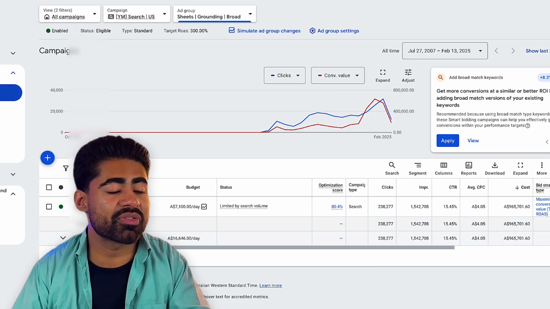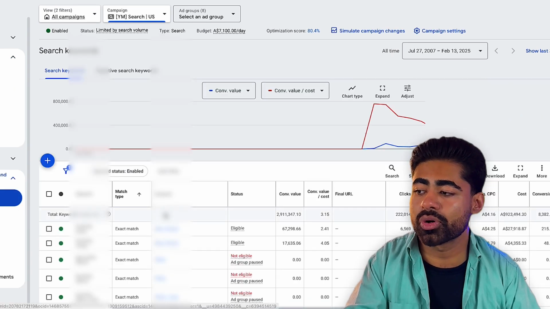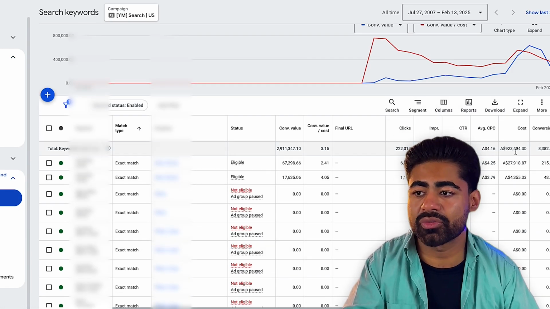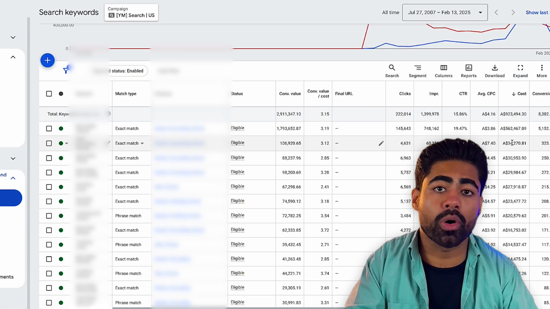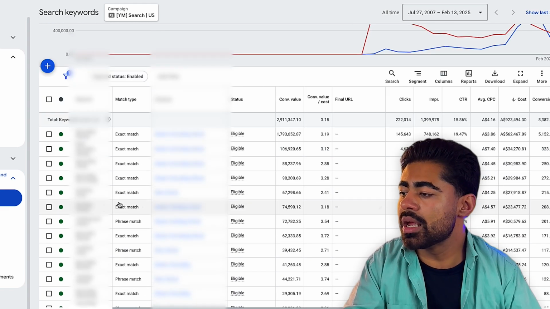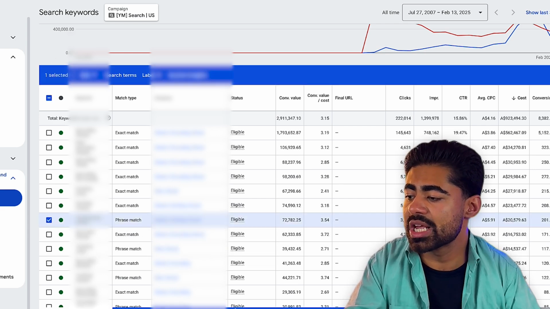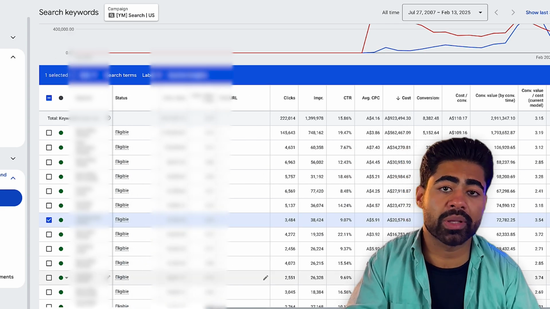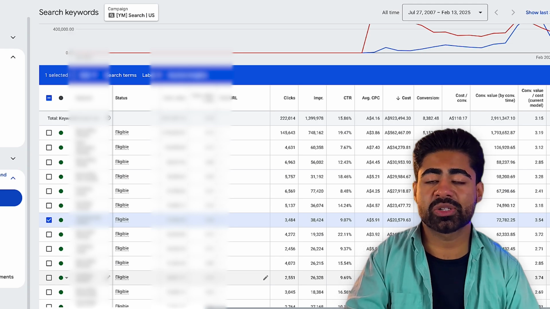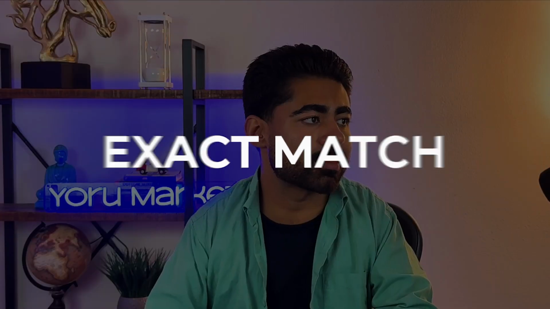if you don't have any types of phrase match going on within the actual search campaign, it's going to be very limiting for your search keywords, and it's going to make it difficult for your search keywords to actually get more data long term. So that's what we wanted to avoid. But at the end, as you see, most of the exact match keywords are the ones that get the most sales. There are a few phrase matches in between which do pretty well, but the main job and the main focus with these phrase match keywords is to just feed the algorithm more data for bigger keywords, so we can then add those keywords which are starting to win as exact match in the future.